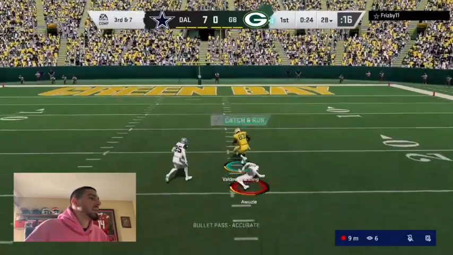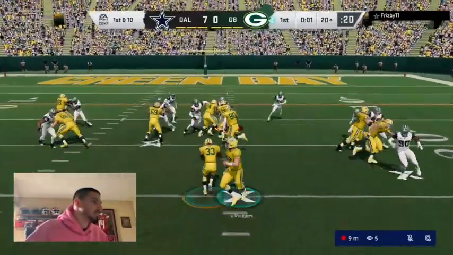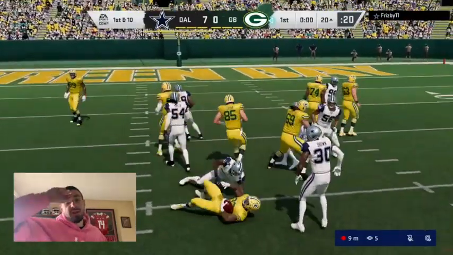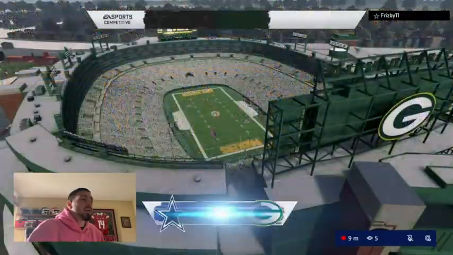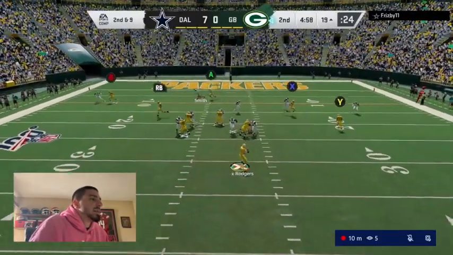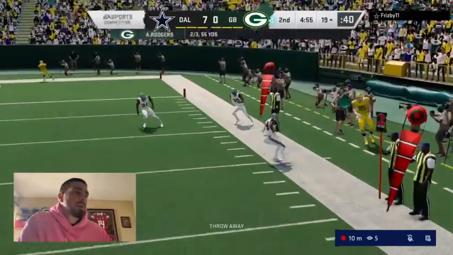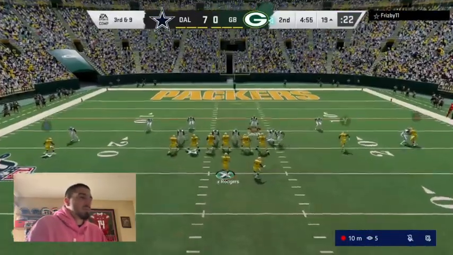Right here, I saw that his user bit off to the slant, so I just hit him with the seam over the top. Right here, I know he's running a 3-3-5 defense with his safeties as spies, so I know he's just trying to play the run. So right here, I want to see if he does it again. There's actually a couple guys in zone, so I'm going to hit Y if he's clearing the linebacker, but I didn't have enough time to throw it. I probably would have got sacked, so I just threw it away.